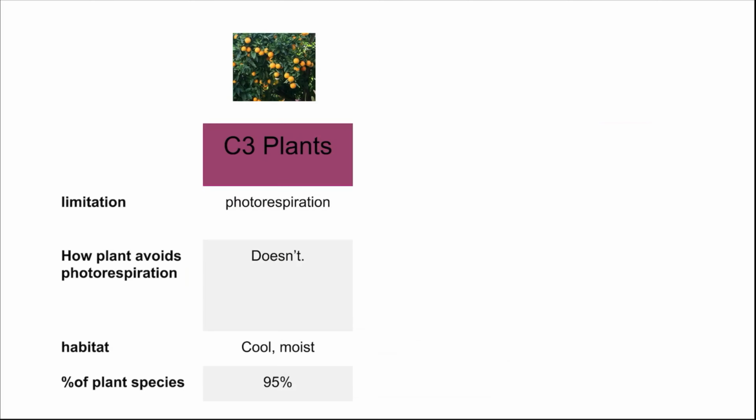Photorespiration occurs when the CO2 concentration in the chloroplast drops below around 50 parts per million. At that level, the catalyst rubisco that helps fix carbon begins to fix oxygen instead. This is a highly wasteful process, and it limits the ability for rubisco to operate at its maximal rate. Most C3 plants occur in cool, moist habitats, where they can overcome these limitations. 95% of the plants that we encounter are C3 plants.